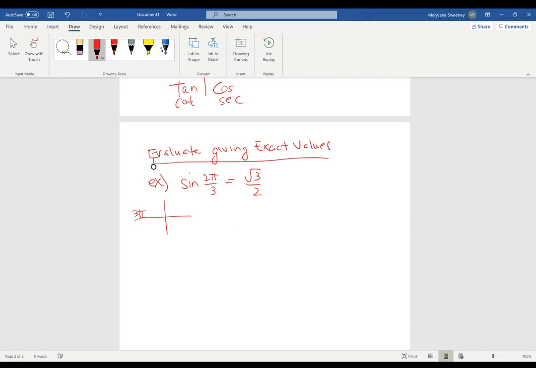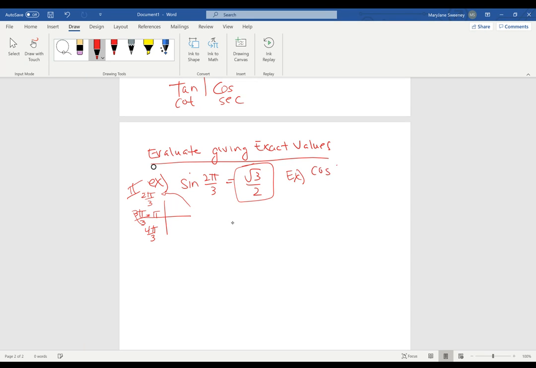So we would say like 3 pi over 3 is right here on the line because it's pi, right? 3 pi over 3 is pi, which means 2 pi over 3 is 1 less than 3 pi over 3. So it'd be second quadrant, right? If you're coming around counterclockwise, you would back up from 3 pi over 3 to get 2 pi over 3. One more would be 4 pi over 3. So if 2 pi over 3 is in the second quadrant, sine is positive in the second quadrant, so my answer is just positive.